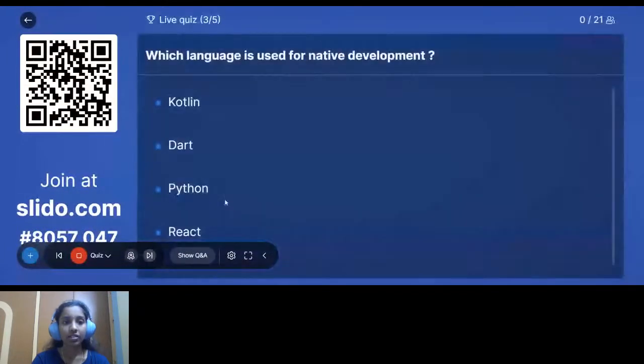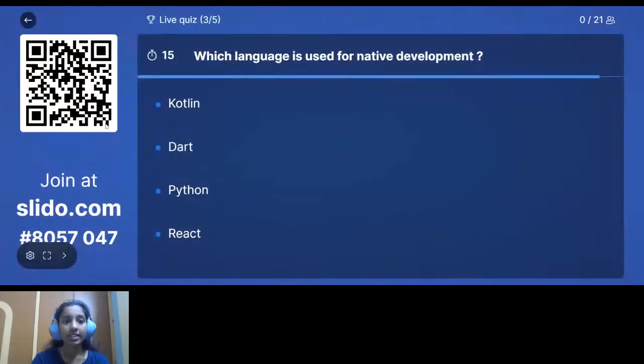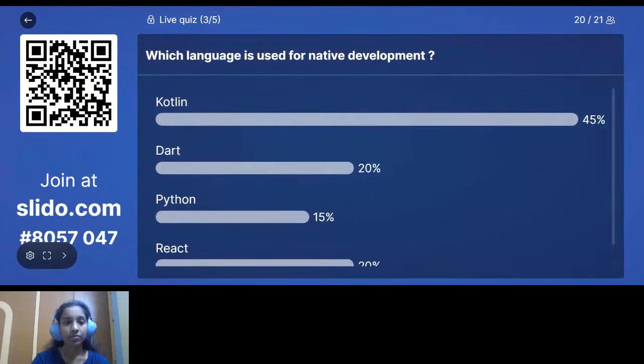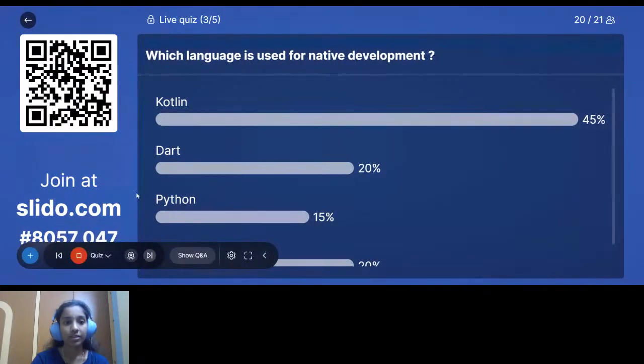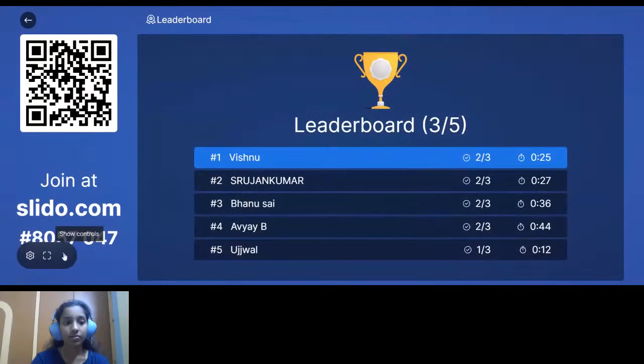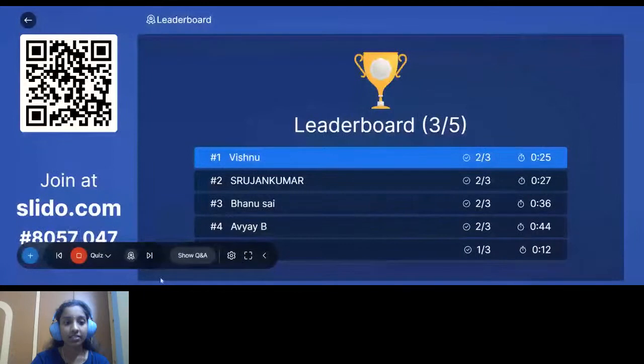The next question. Which language is used for native development? 45% of people voted for Kotlin. Let's see. Yeah, Kotlin is the right answer. So let's move on to the next question.